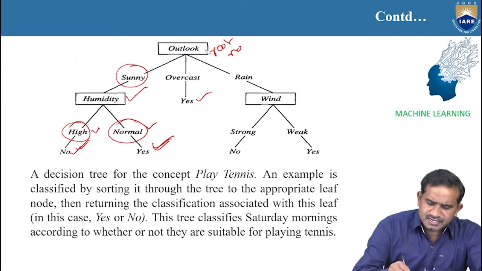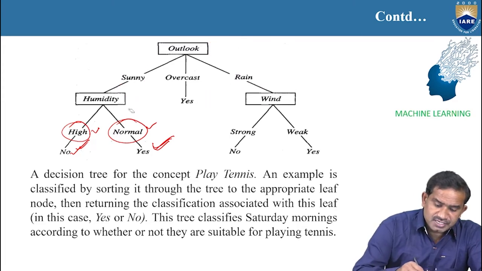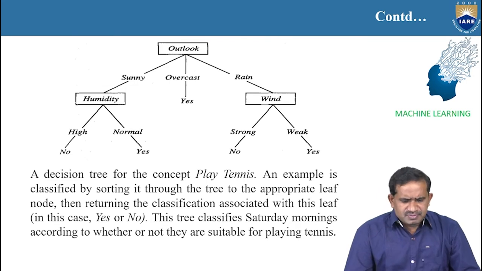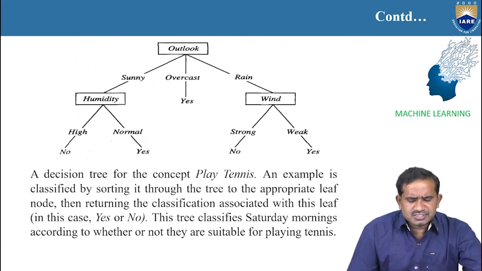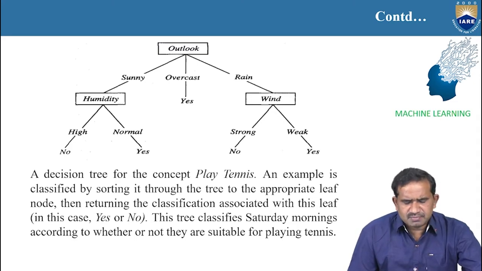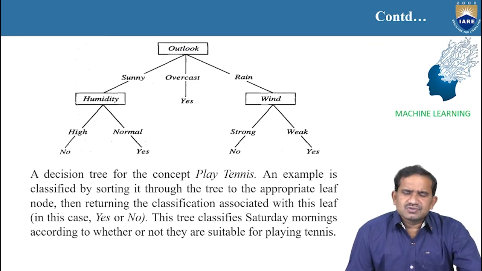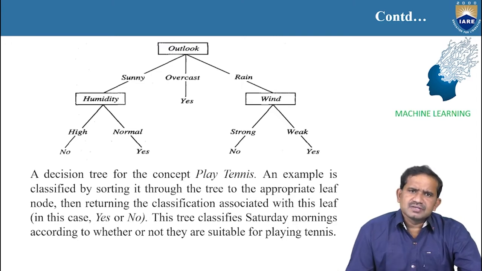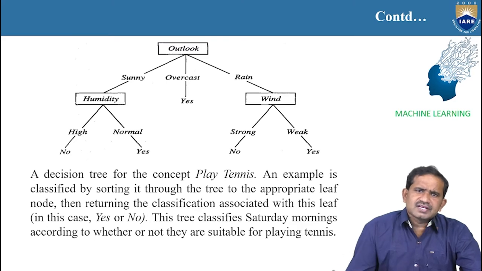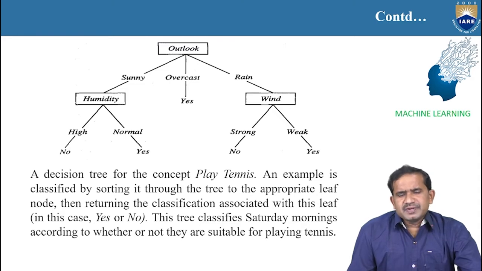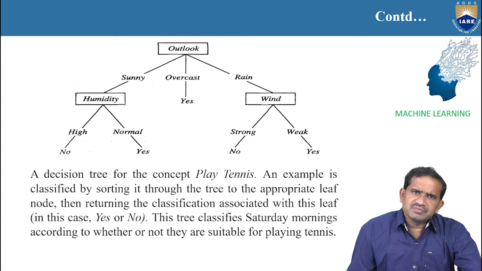When you observe this figure, there is an easy representation of whether we play the game or not, whether we can play tennis or not. Even a layman can understand it and has some minimum awareness about this picture. Whenever you observe this figure, the final result is displayed without any deep analysis or observation, because we are using a representation, especially in decision tree learning algorithms. Based on these representations, we try to understand the output and make decisions about complex problems or issues in the machine learning approach.